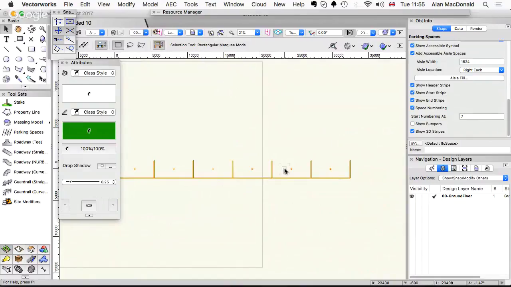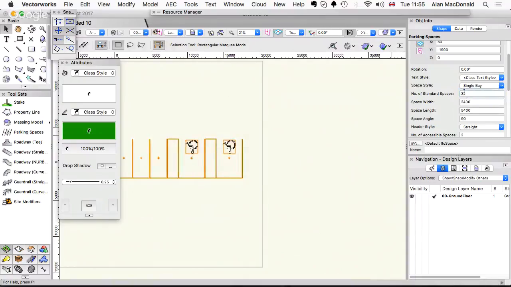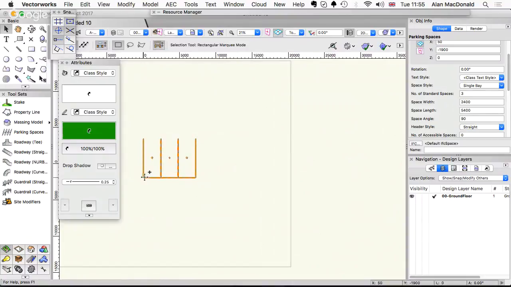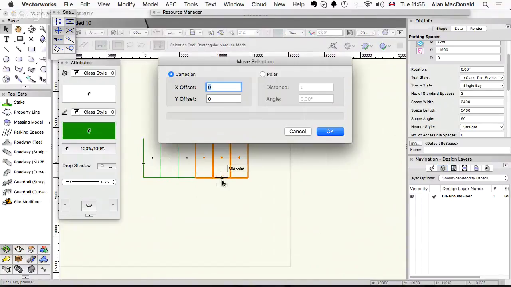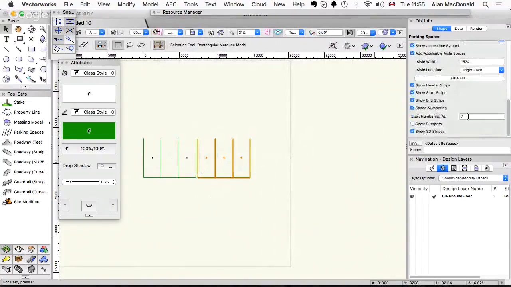If there is an offset, let's say to allow for columns in between, would you then create separate bays? You would have to create separate bays there. So I was looking at a project just before this tutorial to check that I'd got everything. We had columns in the downstairs area, so I think we did it as a single bay. I think we did 3, no accessible ones, and then say there's a column, we would then drag a copy, allow for some columns in there, and we could then start the numbering at, let's say, 4, and this one would start at 1, and then you could carry that on.